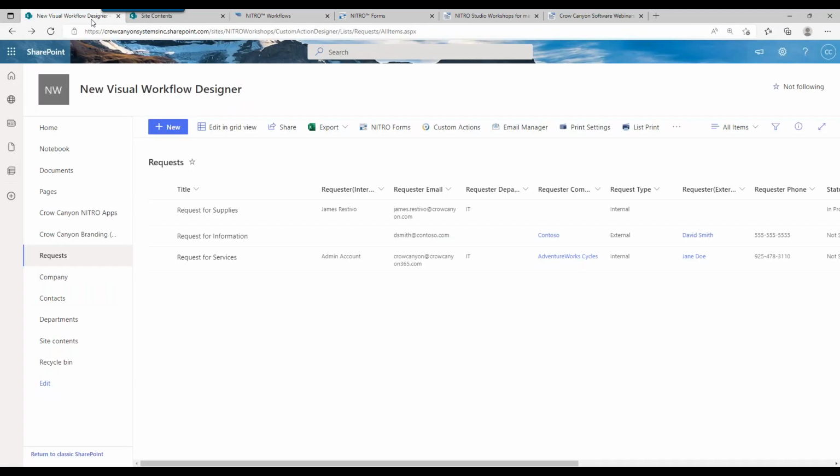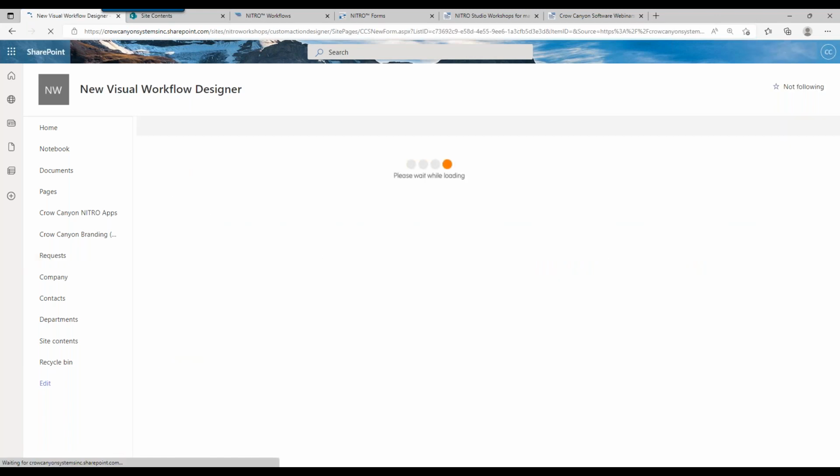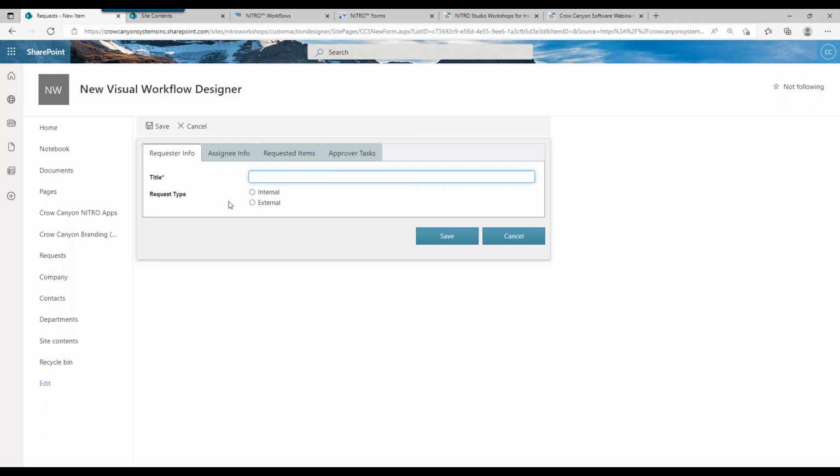So if you look back at our form and I open up the new form here, one thing you'll notice is that I have the internal versus external flag. I did that because we might have a request coming in from someone on staff who needs a new laptop, or maybe an external customer in the field who needs some kind of report. So we have these two types of requests coming through, internal and external. Of course, there could be more, but we're going to start with those.